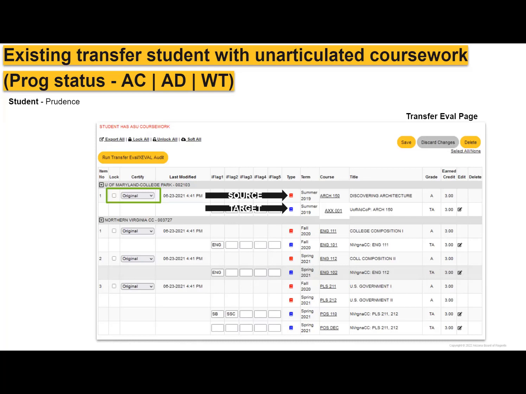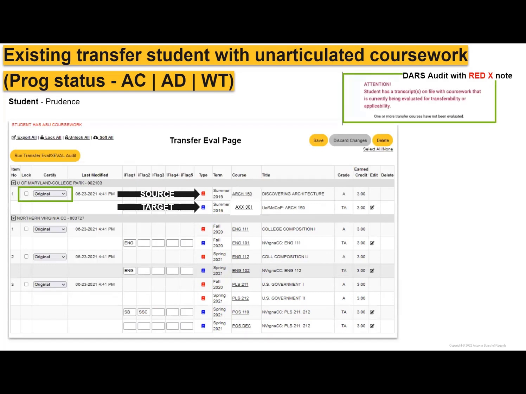So you'll see some of these courses already showing equivalencies, and then you'll see that top example where it hasn't been evaluated. And you'll notice the big thing to be aware of is that the status is original. That matters because that's what's actually communicating back to PeopleSoft to provide a full picture of their transfer coursework.